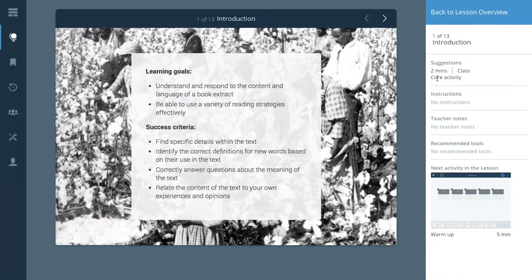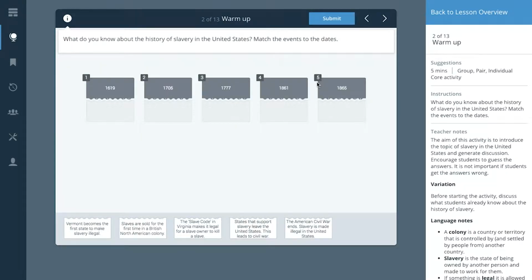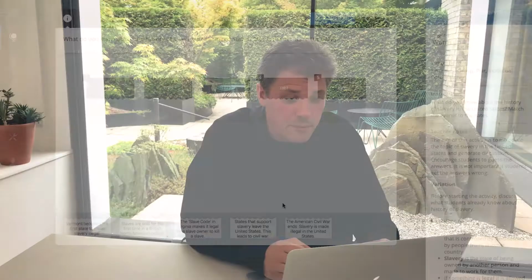If we continue, we have this activity here, which is a warm-up. Most of our lessons start with a warm-up activity. This is a fun activity with very little pressure that gets the students speaking English. The beginning of the class is a turbulent time, as you know. Students will be coming in from break or from another lesson. This is a relaxing way for them to start practicing their English.